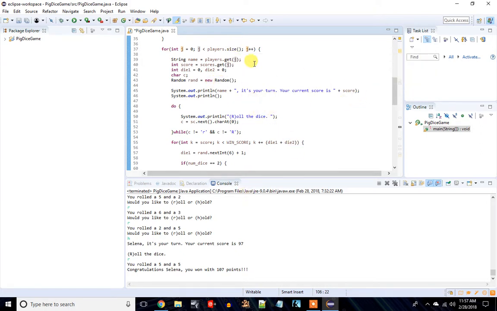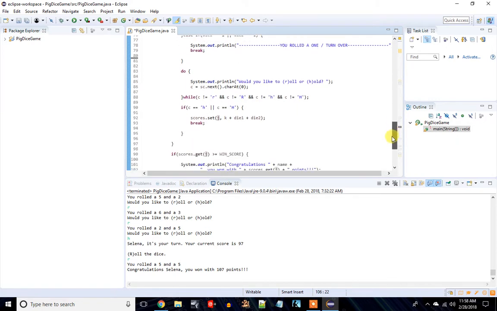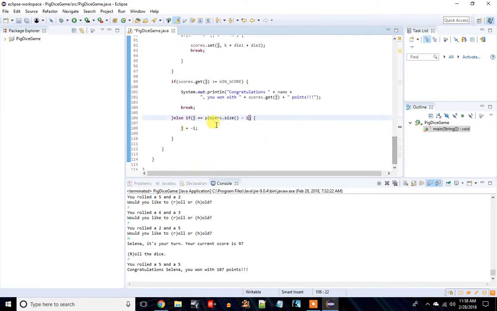So it's going to go 0, 1, 2, 3. And then when it gets to 4, which is actually players.size, and it's not less than anymore, it's going to break the loop. So it's not going to go through there with the number 4, which is what size the players.size is. So by subtracting 1 on number 3, we come down here, okay, 3 is equal to 3.